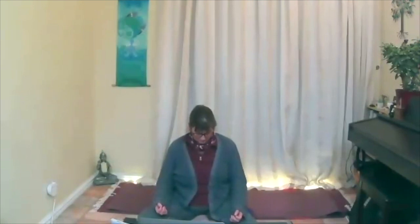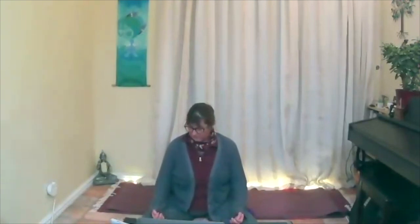Spacious into the rib cage, soft into the belly, and releasing the lower back. Lower back's in contact with the ground so it can relax and release. Hips heavy into the ground, releasing those muscles in the thighs, the muscles in the calves. Soft and spacious into the feet and the toes. The whole body supported by the ground.